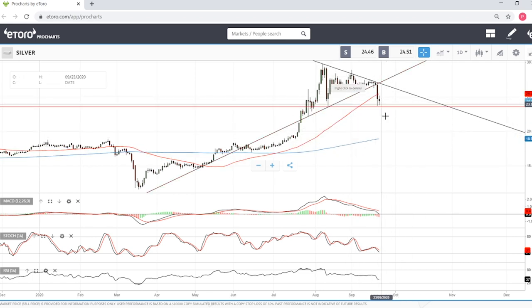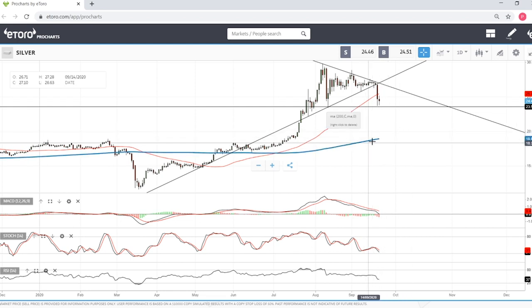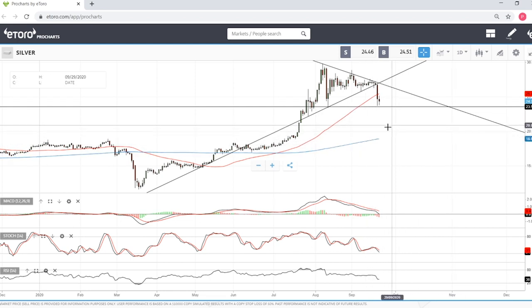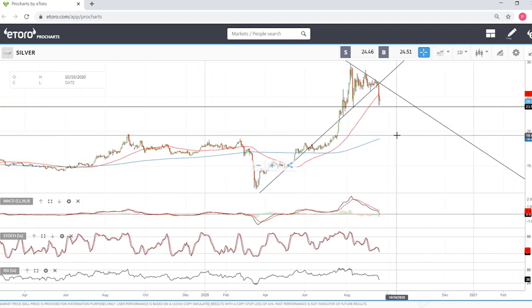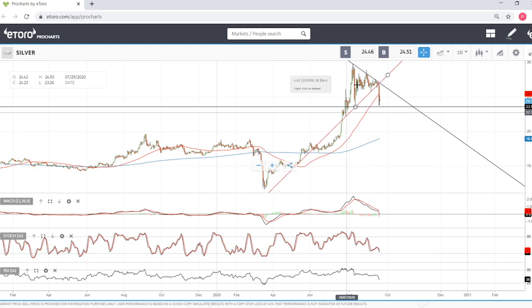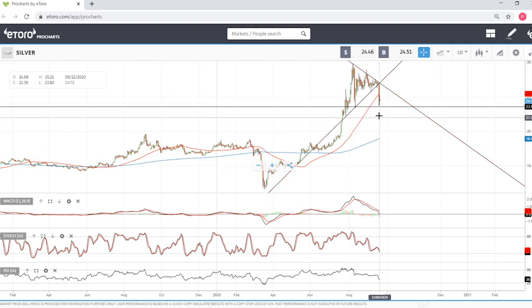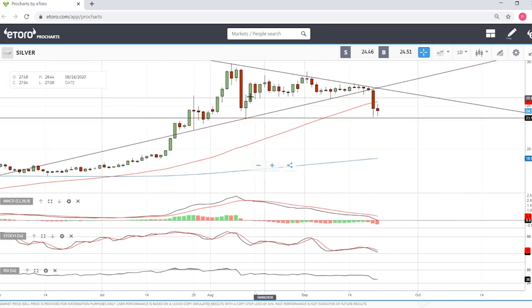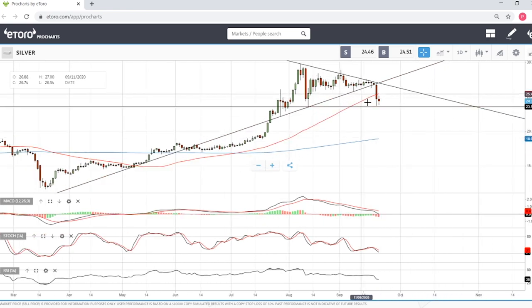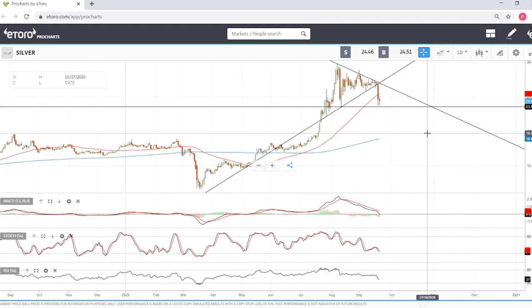$20 should be significant support, also because we will have the 200 moving average moving up this way, and a fall down to $20 will basically coincide with the 200 moving average, and that will basically push this market higher. Similar to natural gas and so on, silver really takes off when it takes off. So when you have this parabolic move here, you most likely will have a massive crash. We had one back here when it fell around 13%, and we had one yesterday when it fell roughly 6% and had a little bit of pullback. But at the moment, $23 is acting as support, and if that breaks, we will go much lower from here.